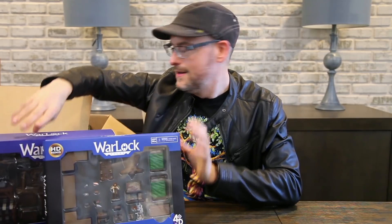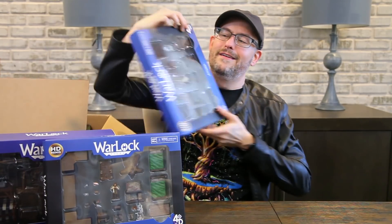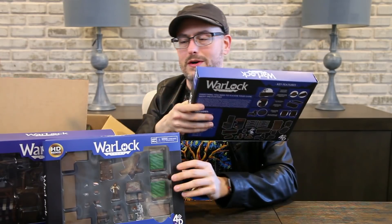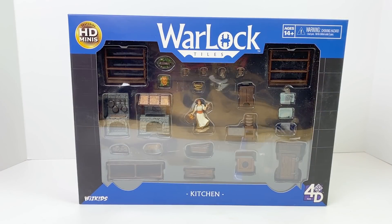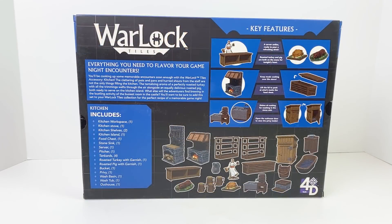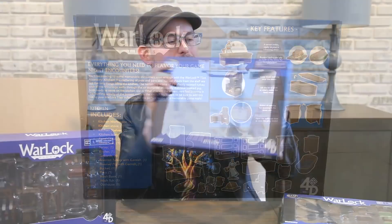That's the Marketplace. Next we have the Kitchen accessory set, which also goes with the tavern. You've got a wood-burning stove, a couple of shelving units, a few more things of food, everything you need to run that kitchen — stoves, an island, and even the privy. An outhouse is included to really flesh out that tavern or inn you might be setting up.